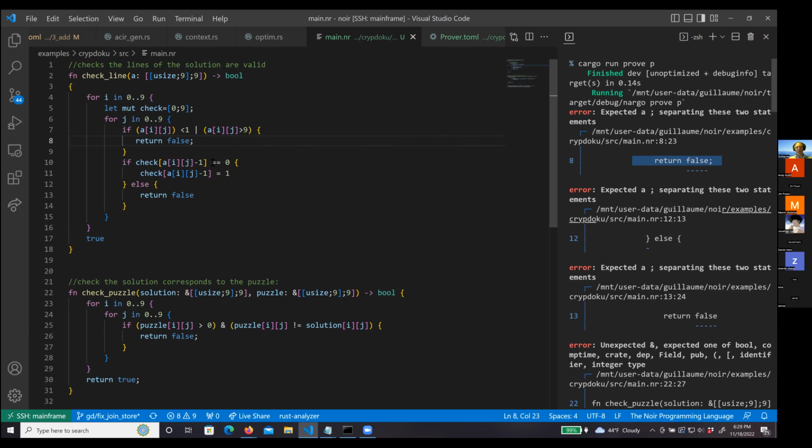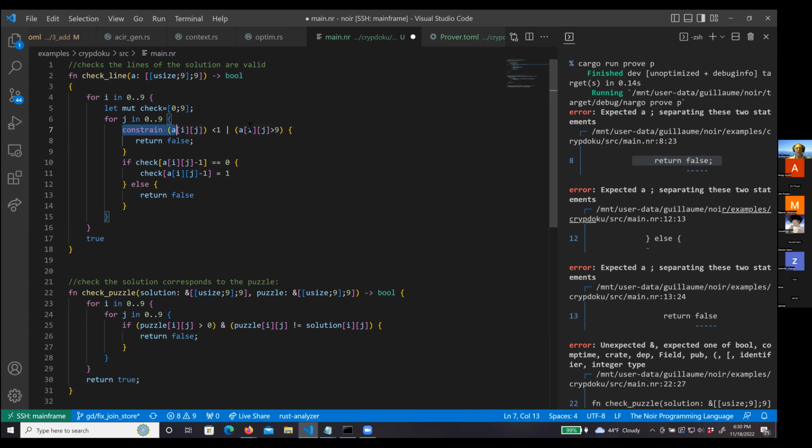So what should you do instead? One possibility is to create intermediate variables and then add an additional if statement with these intermediate variables. But that can be pretty confusing, I think. Here, what we want to say is that it doesn't work in that case. There is an easy way to do that with Noir, which is to use constraint statements. It's a bit like an assert. By the way, we'll probably rename it as assert.